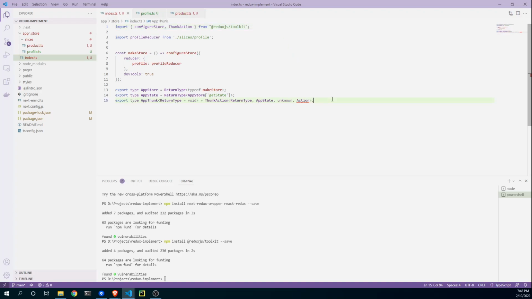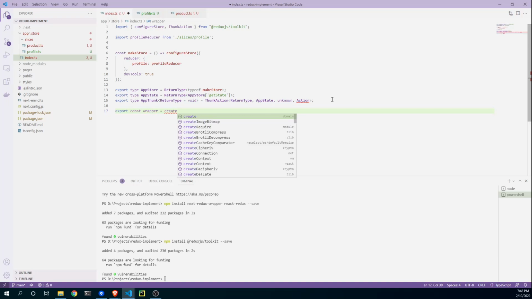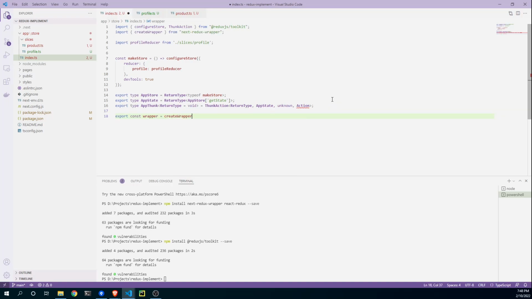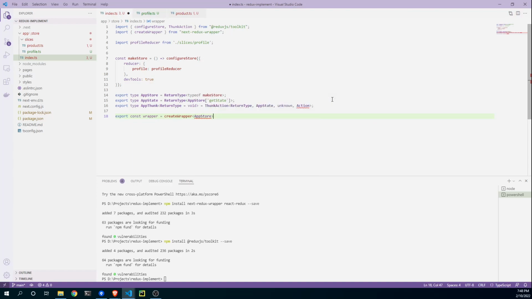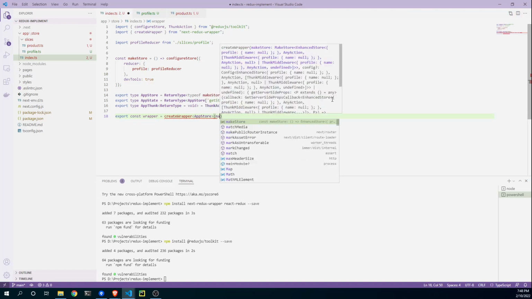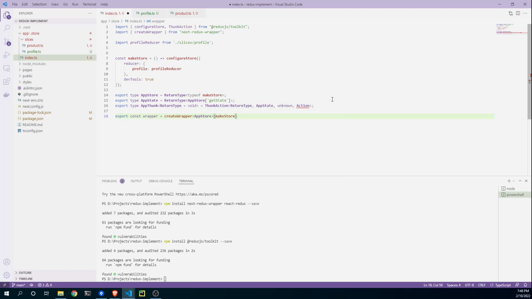Oh yeah, and another thing that we will do is create a wrapper for the actual application. Equals create wrapper of app store. So this is the type of the wrapper, and pass the body of the function make store.